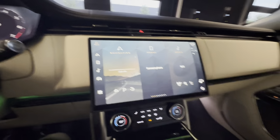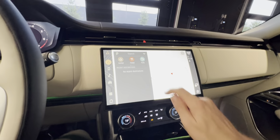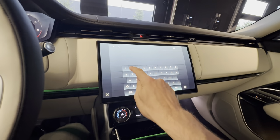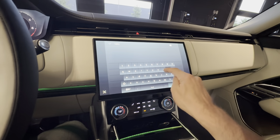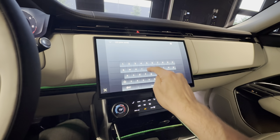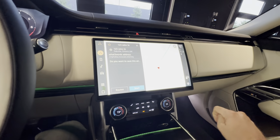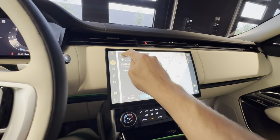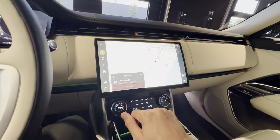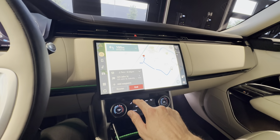Moving over to the touchscreen here. Navigation, super easy to use. When I tap on this, I will press search. I'm going to type in my destination, 123 John Street. And I will just press okay, and it's going to search. So I like this one. And then if I press the star, that will add it to my favorite list. So now I'm just going to press start, and it gives me all the turn-by-turn directions once I start rolling.